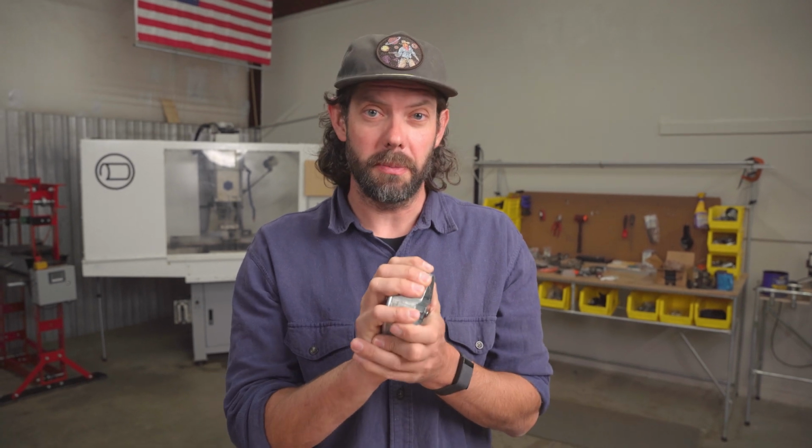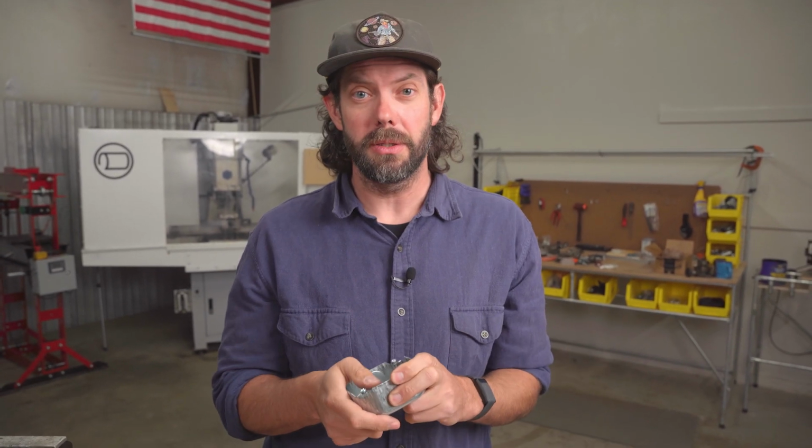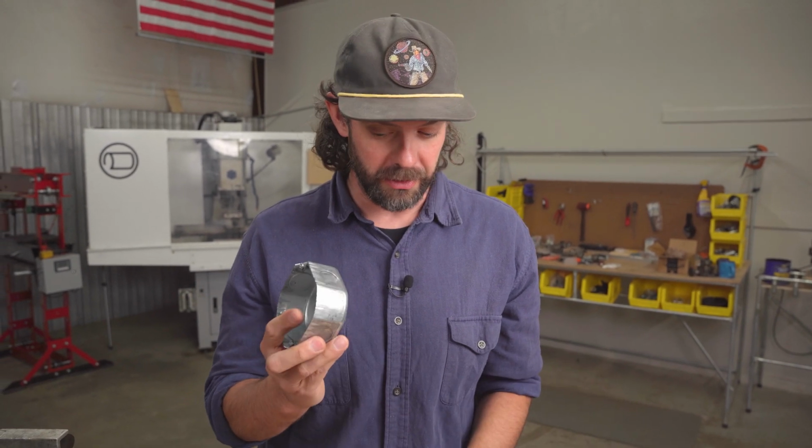So we're going to talk about that, see how well this works and what the possibilities are, and then explore how you could use it in your Maker Pipe builds or EMT conduit builds in the future. So let's take a look at that.